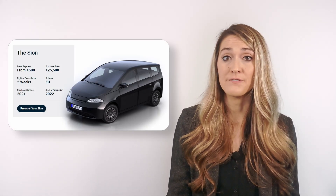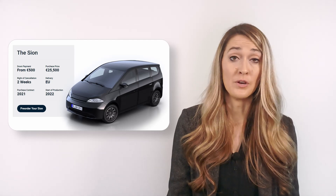If rated by the EPA, I'd expect it to be closer to 100 miles. Although they are based in Germany where they initially engineered the Scion, manufacturing will happen in the former Saab plant in Sweden by Chinese-backed NEVS. Right now, the 2022 delivery is specifically aimed at the European Union only. Best of luck, Sono Motors!